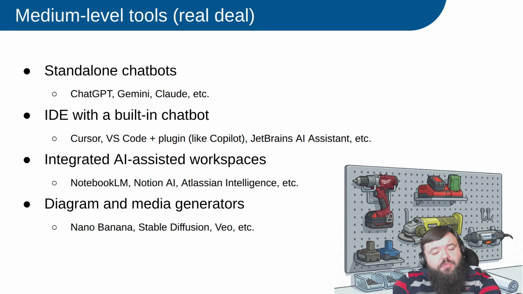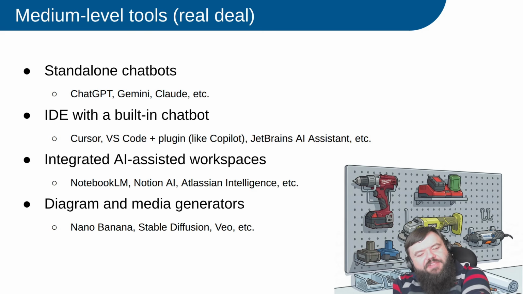Other notable mentions here: Notion AI and Atlassian Intelligence. Well, with some different degree of usefulness, but I haven't tried them in practice too much, even Atlassian, even though I have access to Jira. I prefer to use Jira as little as possible, but trusting AI to do my Jira is some level of trust that I don't have yet. I should work on that probably.